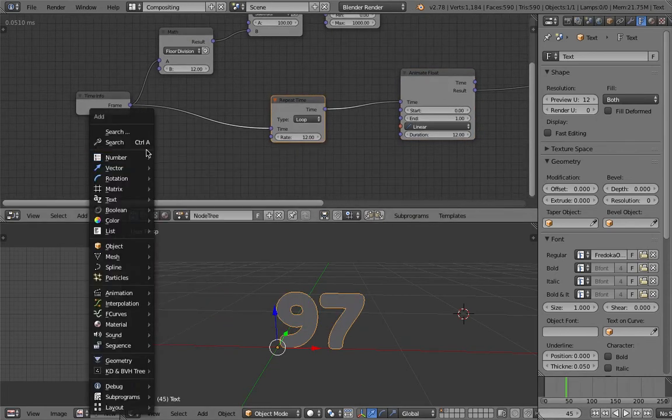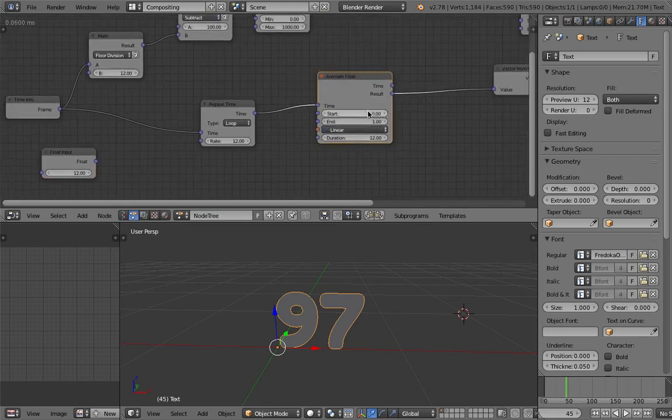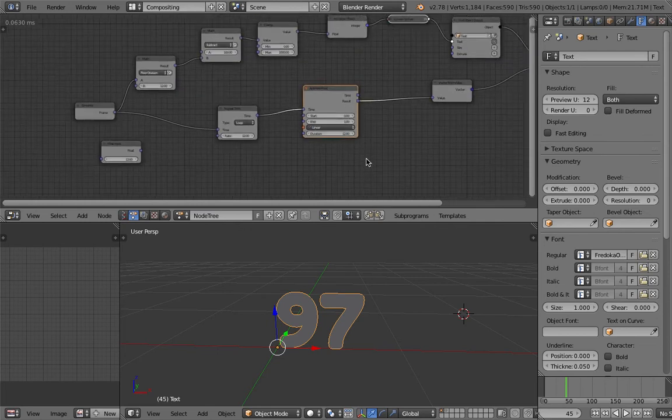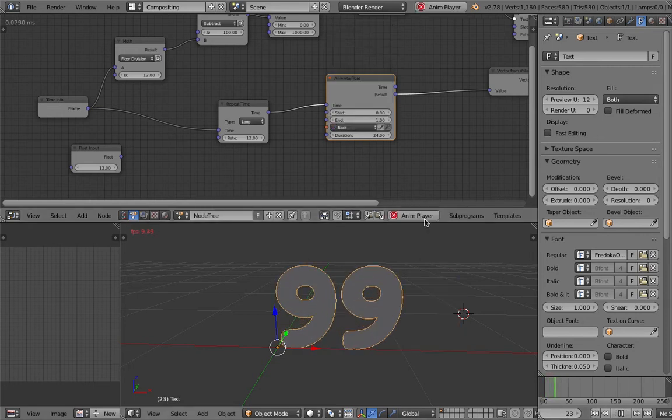Just because the number is connected, maybe we should connect all these together. Before I connect all these numbers together, I want to try something. If I make this 24 and then turn this back, I want to see the effects. Maybe this should be 24.